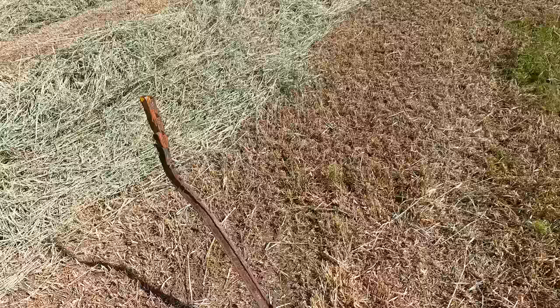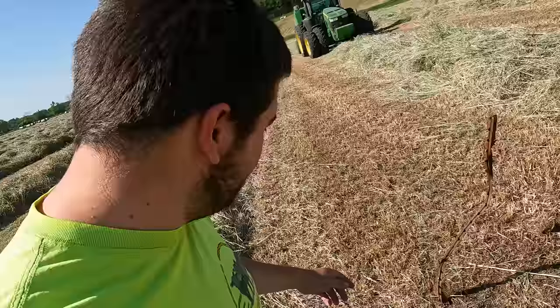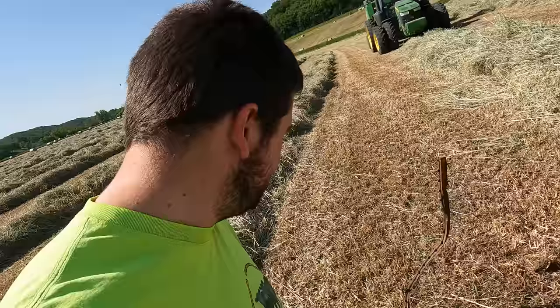Wow, this stake's seen some stuff. It's hard to believe we haven't found it before. But they didn't pull it out because Dad is afraid that it was gonna break off. So when we're out here at the skid steer, we'll pop it out then. But otherwise they'll just break it trying to wiggle it back and forth.